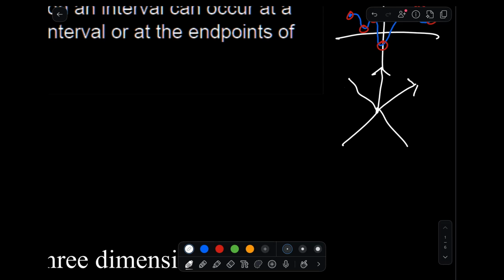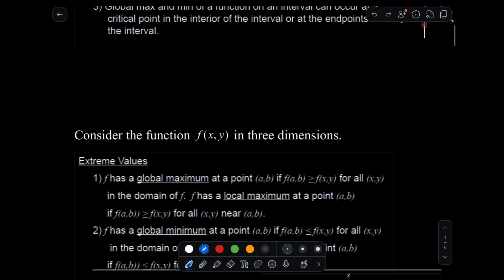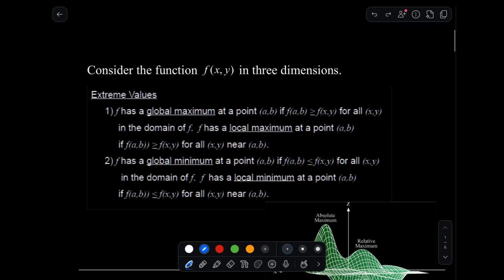We're considering x and y. So if I draw something like this, if I draw like a paraboloid, I have to consider the entire boundary. I can't just consider a single coordinate axis, right? And that's kind of the idea of extending this into 3D, right? Extending the idea of maxima and minima into 3D. Now, we're going to go to this in 3 dimensions, right? Like I just mentioned earlier.